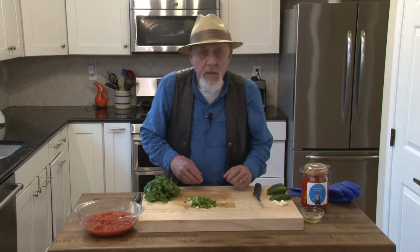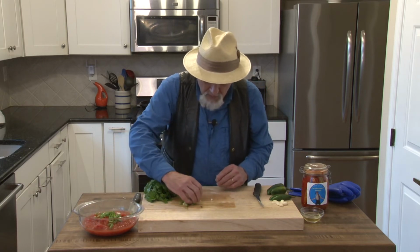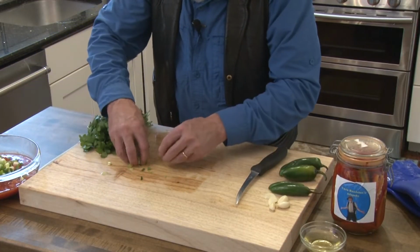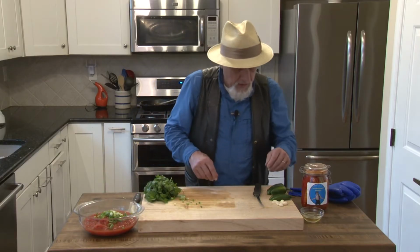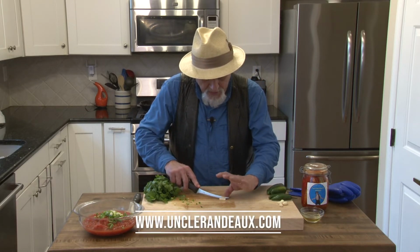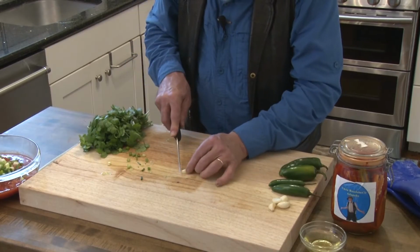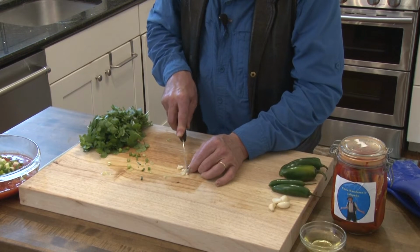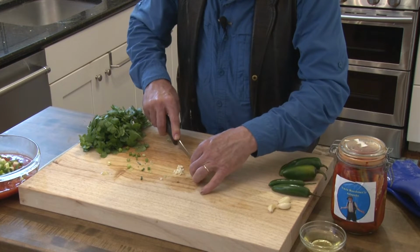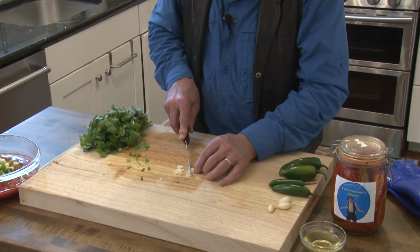Okay, I finished cutting the scallions. I'm going to put it right in with the tomatoes. All right, you don't have to worry about getting every little piece. Now I'm going to cut the garlic. I'm going to cut it in small pieces, so I cut it in half, like this. I'm going to chop it up into small little bitty bits, because I want it to be able to fit on the chips. Okay. But you have to have garlic to make it, first of all, Cajun and Uncle Randeaux.